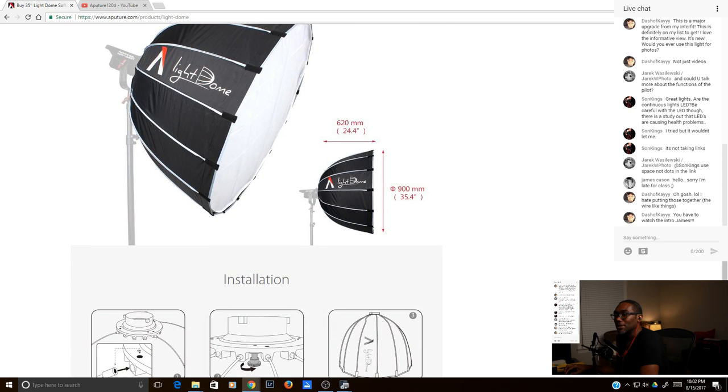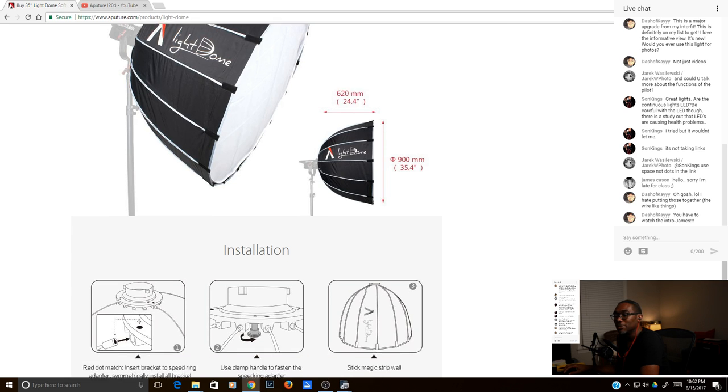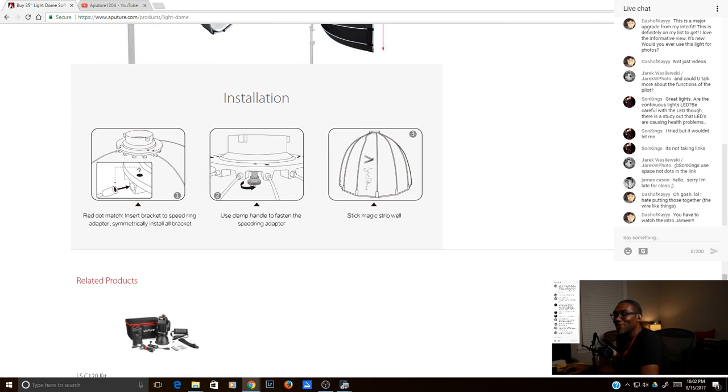And these are the dimensions on that light. It's 24.4 inches deep and 35.4 inches wide. So it's a pretty big light. If you don't have the space for it, I definitely don't recommend that you get this big modifier.